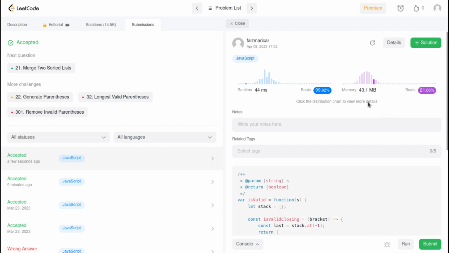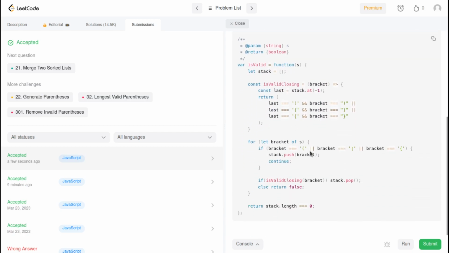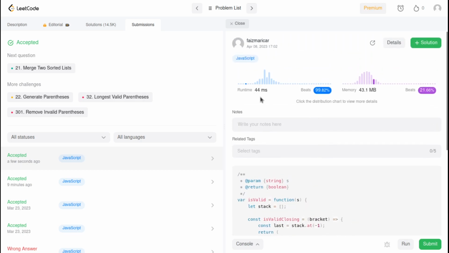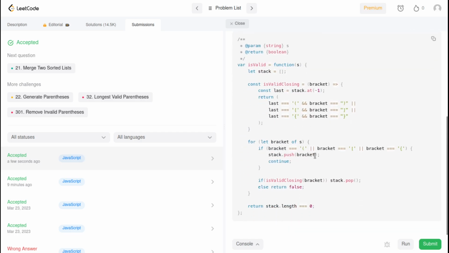Yep, so as you can see, this is quite an acceptable solution here. Runtime is pretty much above average. You can see that basically we have a stack.